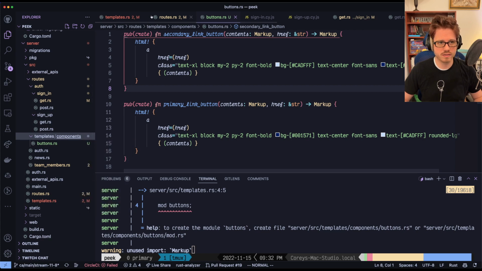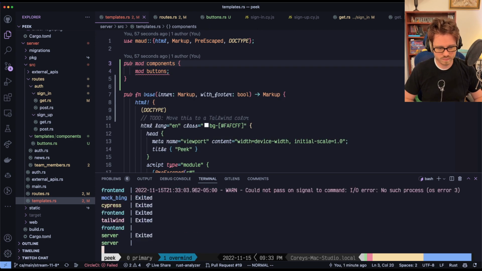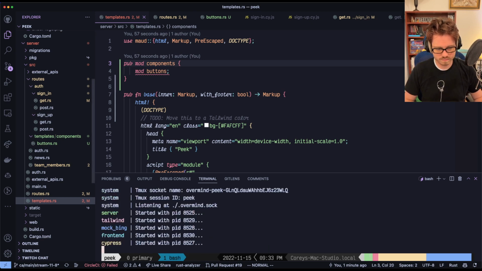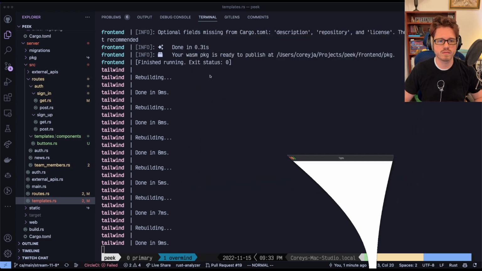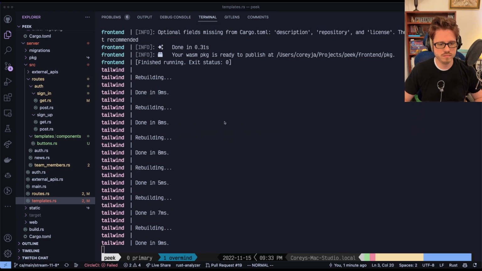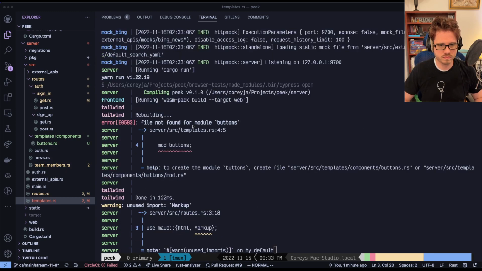Components. Yeah. Components, buttons. Yeah, what's going on? File not found for module buttons. Create file, templates, components, buttons.